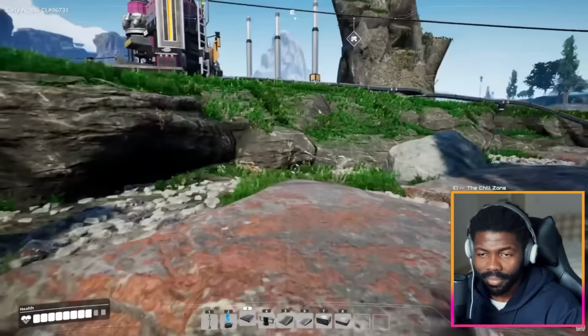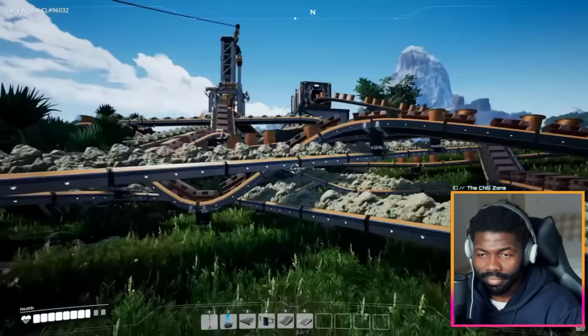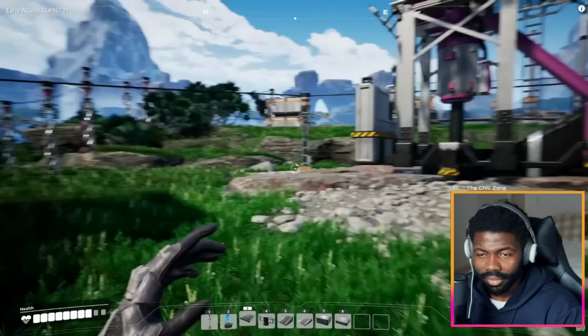We're going to need a machine that takes those steel ingots and turns them into steel pipe, and then that steel pipe is going to have to be fed into a machine that's also making wire to then make the stators. Then we're going to have to send the stators to the same place that's making our rotors, and those together will make the motors. So let's get started. This shouldn't be that hard.